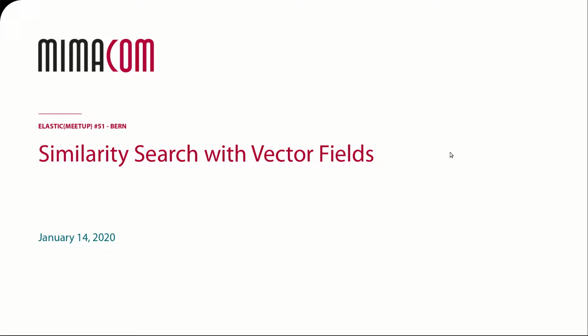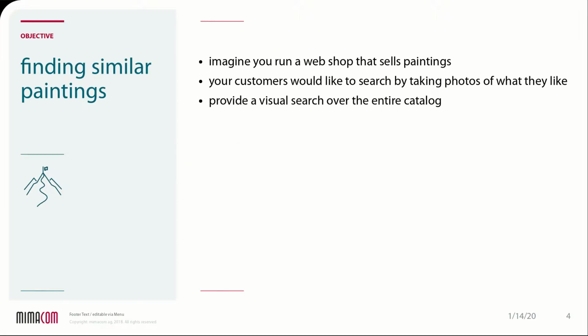My name is Rocco Schulz. I'm a software engineer here at MIMACOM. The things that I work with are mainly the Java stack with Spring Boot applications, also lots of work in the front end. And whenever I have time, I try to read up on new technologies, new stuff, because I'm curious. So I don't know everything about Elasticsearch yet, but I know that there is a new feature with vector fields, and I found that one really interesting because I saw some potential there. I'm gonna show you what we're gonna do with that.